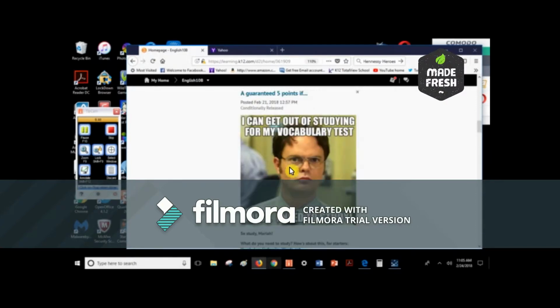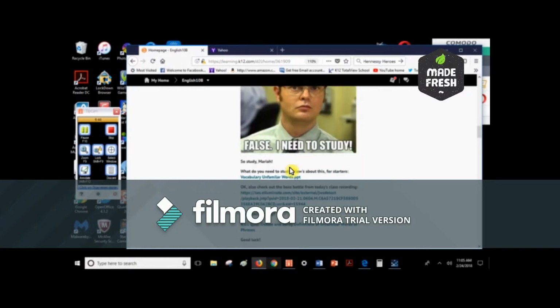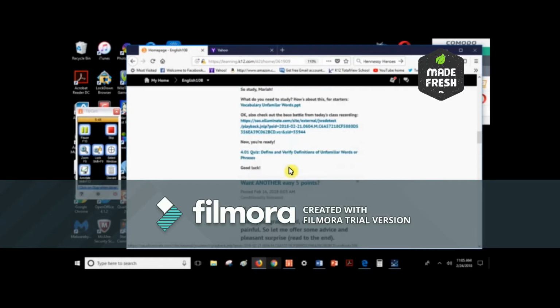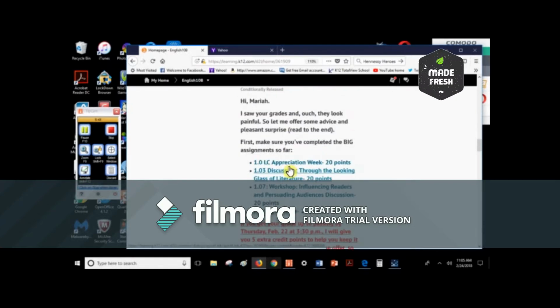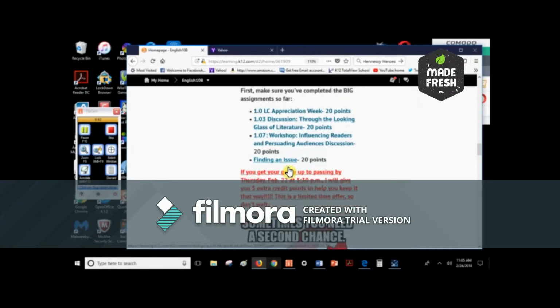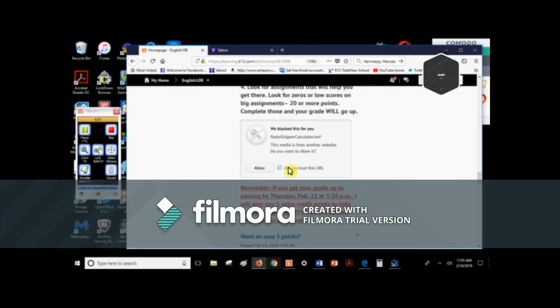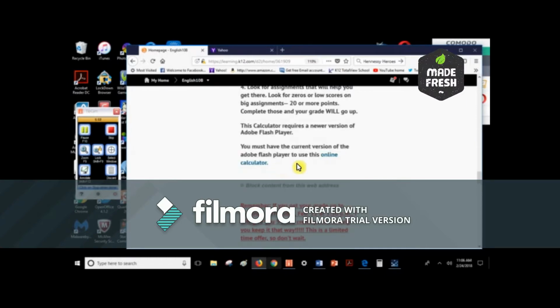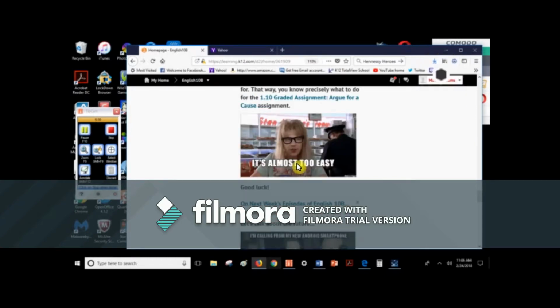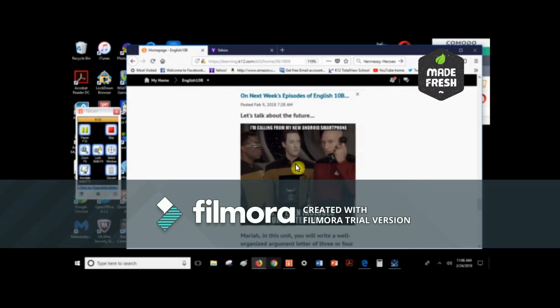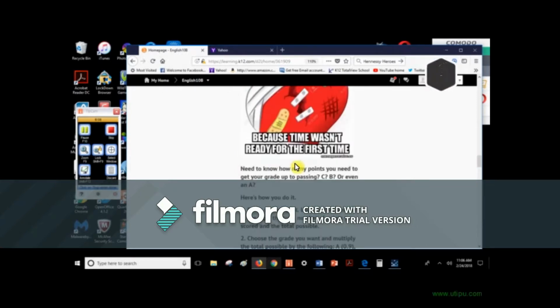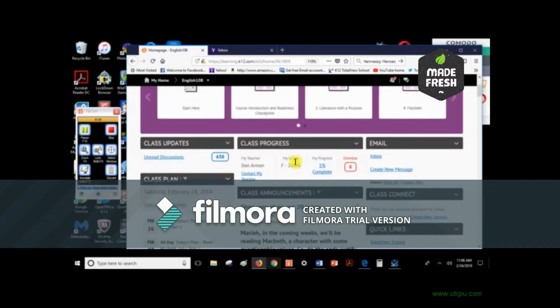Below here, there's an announcement about a 5-point vocabulary quiz. If you've not taken it, it's all tailored to your needs. There are no announcements that you don't need. These are all announcements that you do need. So you can scroll down here and look at things and find out if you need help with a particular assignment. There are all sorts of announcements. Use that to your advantage. That's what they're there for.